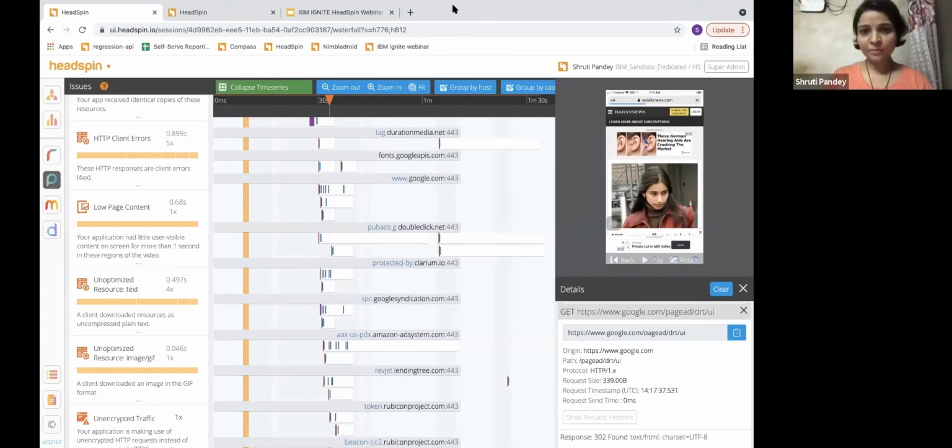So I'll just stop sharing my screen so that I can get up the questions that we have in the chat. And maybe, Sayom, can you help us with the detail as to where people can get in touch with IBM and HeadSpin if they want to get in touch? So if you can have that slider up, and I can just go to the Q&A and the chat. Yes, I'm assuming and hoping that everything is in the Q&A. I would love to do that. So I will do that.